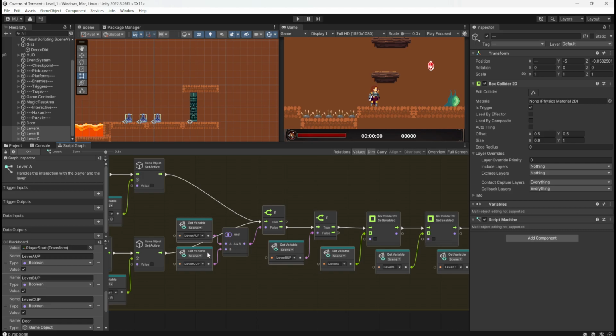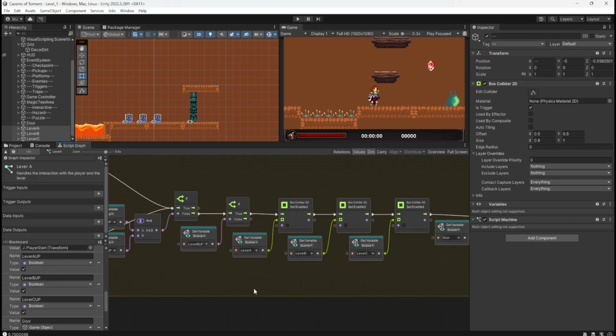Maybe we need to have 3 different ifs. If A and C are up, and B is up, down, get variable, lever A, up.